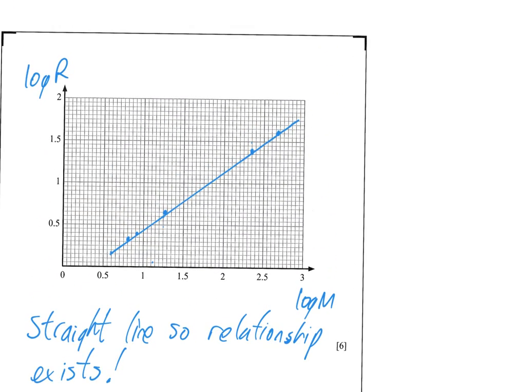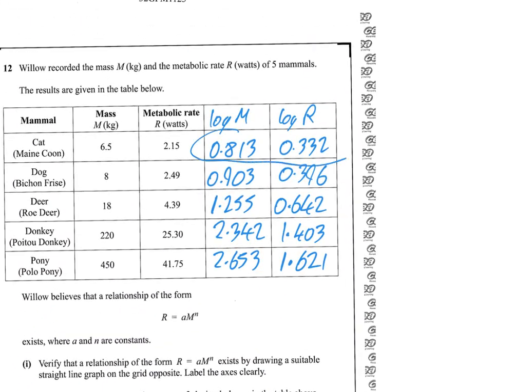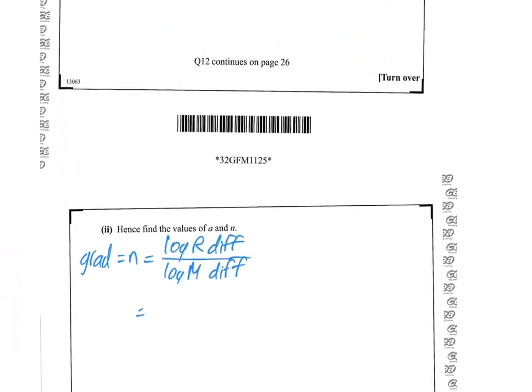Okay, right. I am sort of using my graph, sort of not. I'm going to use this first point and the last point that we got. So I'm going to use my triangle I'm going to draw here. But this point here, if I go over it, and this point, I'm actually using the values from the table. So I'm going to use these values. So I've got my log m values and their corresponding log r values, and that's what I'm going to use to work out my gradient.